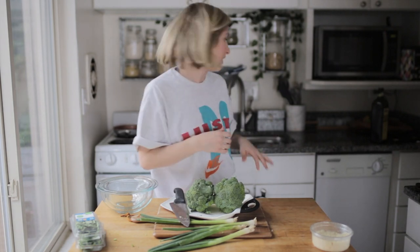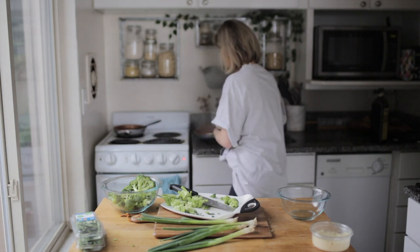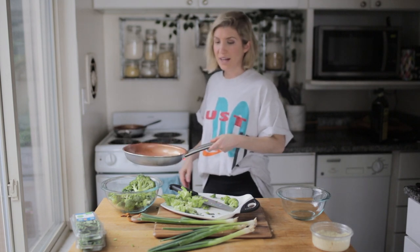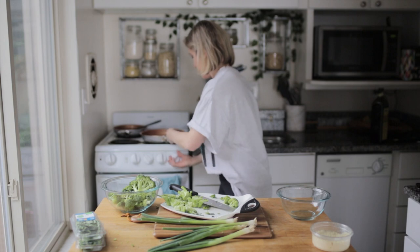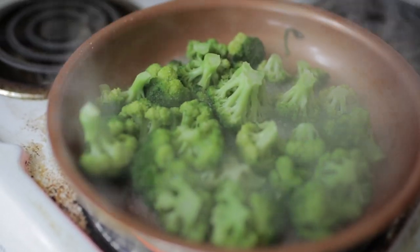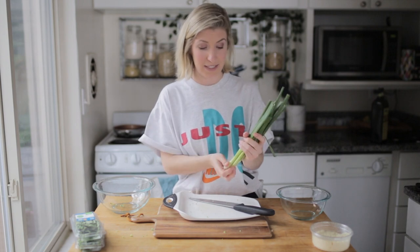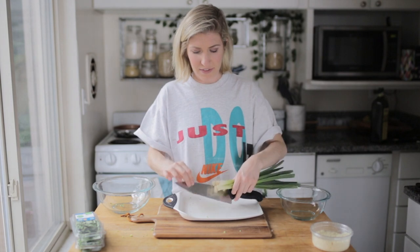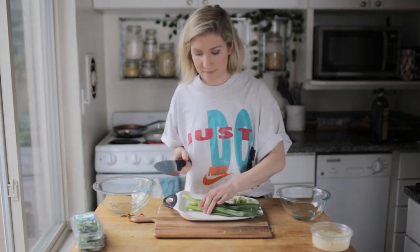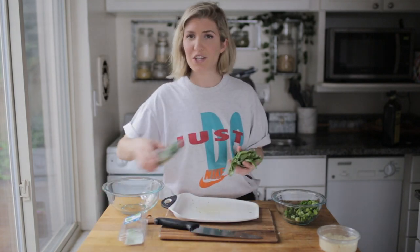A little tip here: if you want to clean your vegetables, you can actually do it with a little distilled vinegar and water — it actually works really well. So I just put some water into this pan; we're going to basically steam the broccoli, so I'll put all the broccoli on medium-high and just let the water go to town. I kind of like it a little bit more soft, so just do it for as long as you want. Now I'm going to cut the green onions — I have about four of them. I really like a lot of aromatics because it makes the entire dish taste way better. I didn't really use anything, but I like cilantro and basil a lot with this specific recipe, so I'll go wash these and cut them up.